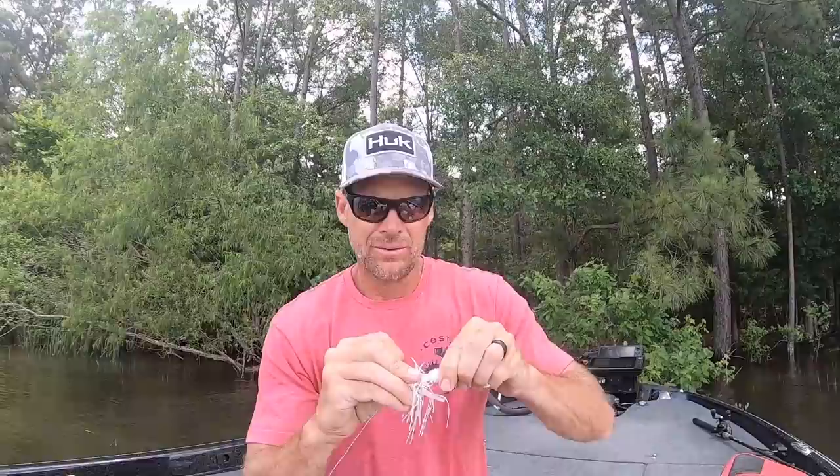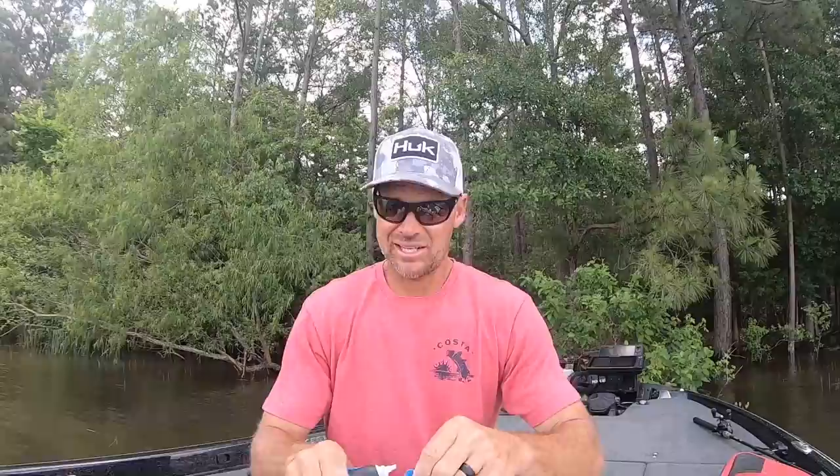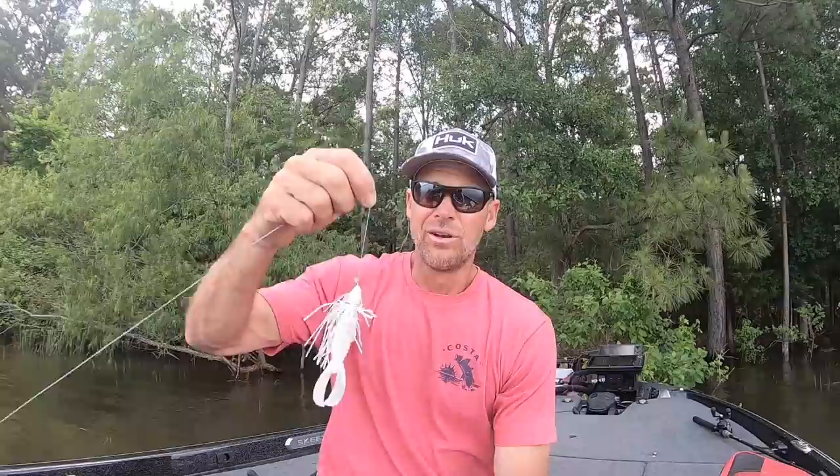What's good about that glue is basically by the time I could get up and make a cast with it, it's not coming off — it's already glued on there. So I can sometimes go four, five, six, seven, ten casts — there's really no telling. You're usually not going to lose the trailer. The worst time is when you swing one into the boat and it starts swinging and slings that tail off, but other than that you usually don't lose them.